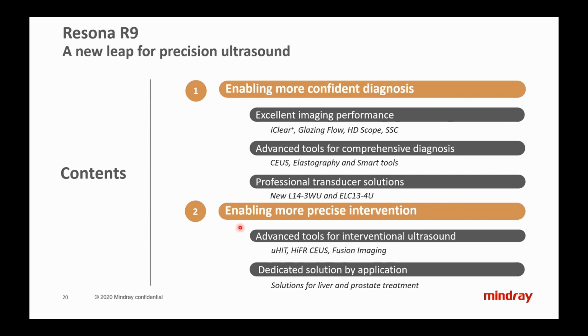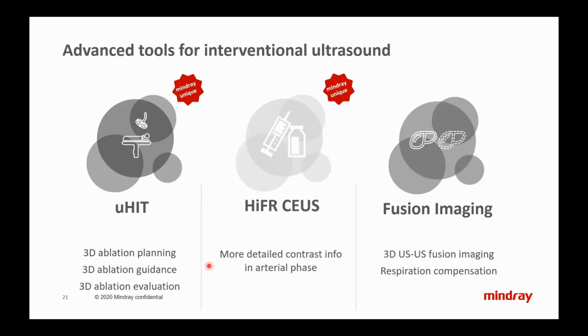This is for enabling more precise interventions, by using advanced tools and deciding the solution by application. Let's see it. If I use my machines in interventional ultrasound, we have a unique feature in Mindray like UHIT. Okay, that makes 3D ablation planning, guidance and evaluation. And also for COS, we can use it.